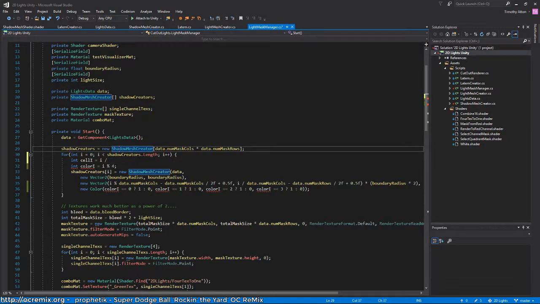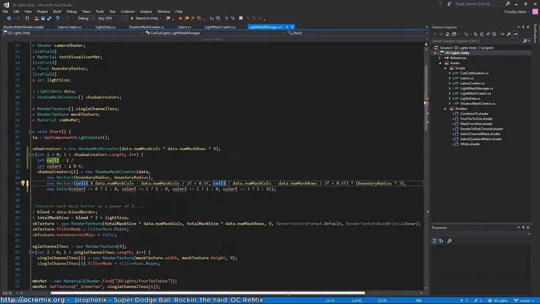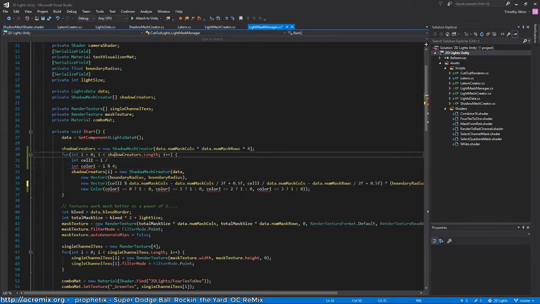That was the problem. We have 1 mesh for every cell, but we actually need 1 now for every cell and color, so we need to add 4. And so now we need to have a separate cell index, which is i divided by 4.